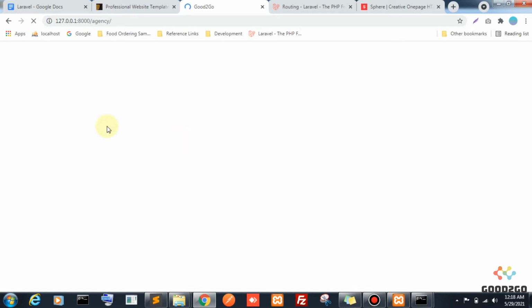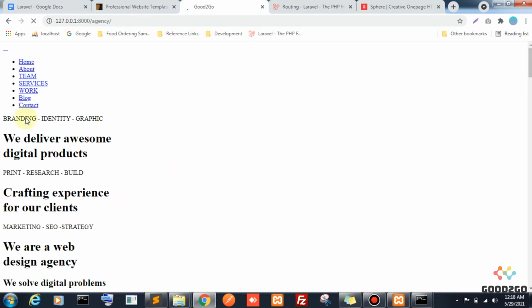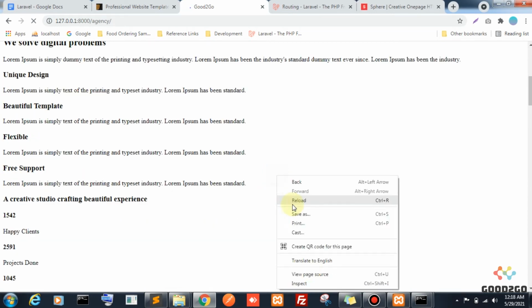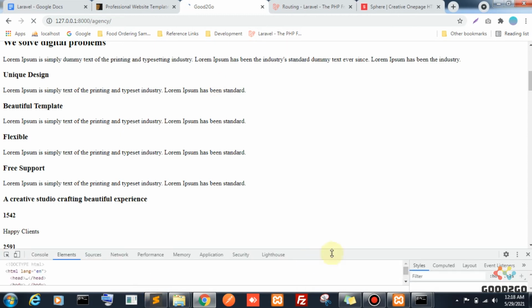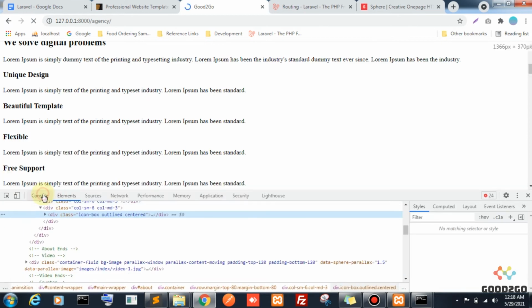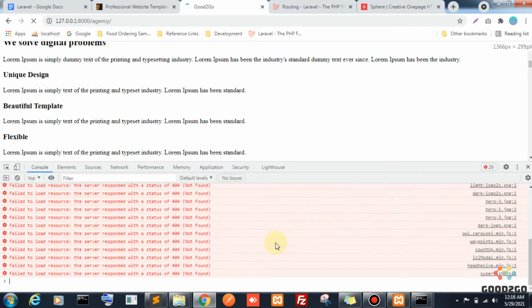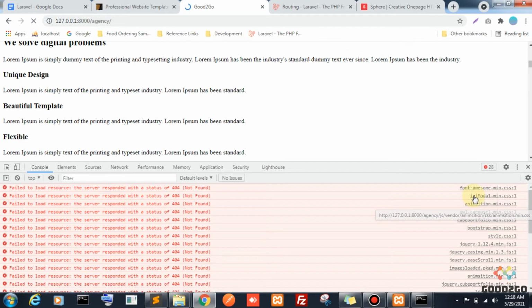See, the files are loading now, but no design is applied. If you inspect the browser, it will show whether the files are loaded or not. See, 23 console errors are there, which means the files failed to load the resource because the path is not mapped well.